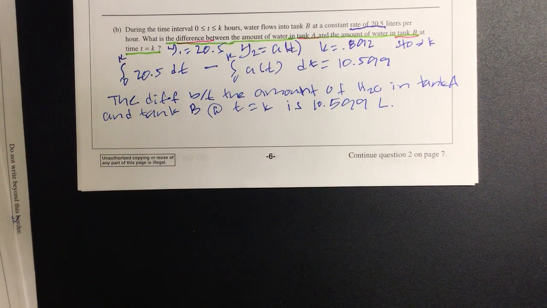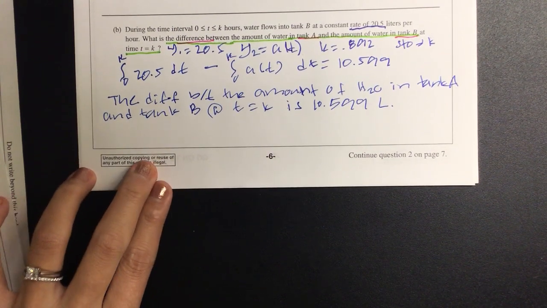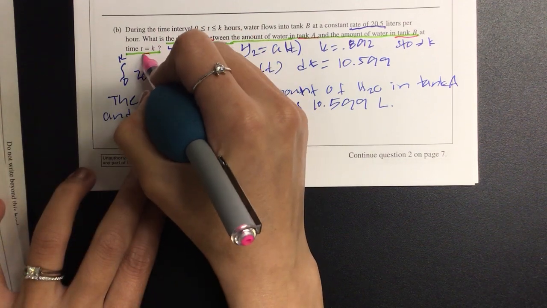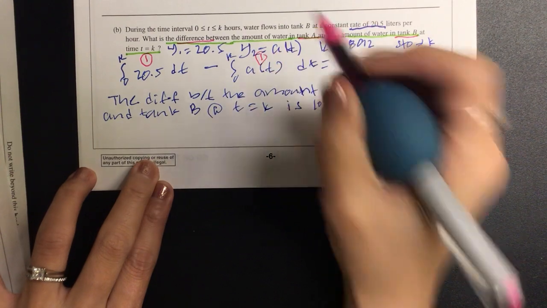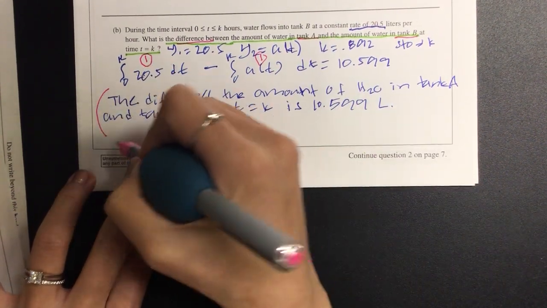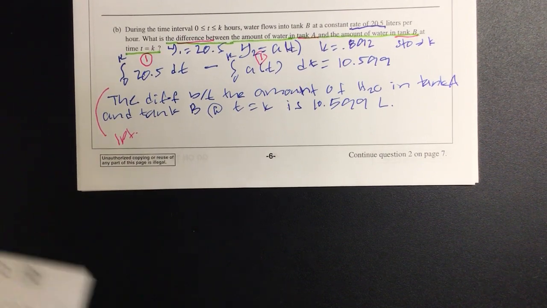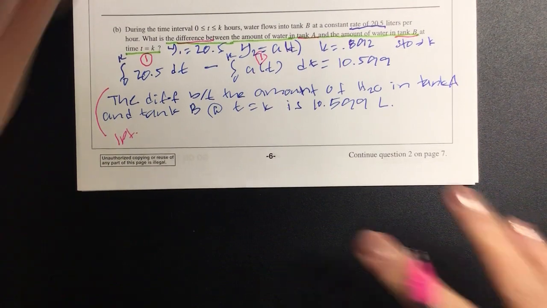So our points are going to come from the following. You'll get 1 point for the first integral, another point for the second integral, and your final answer in sentences, 1 point. So I'm going to do C at the very end. Let's go to D, and D has to do with the PVA.